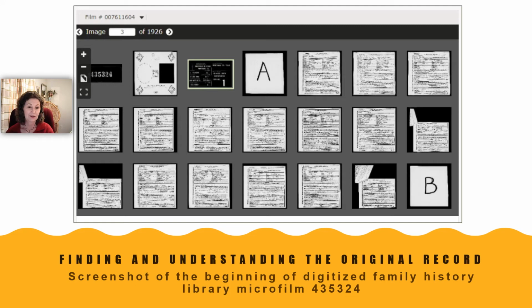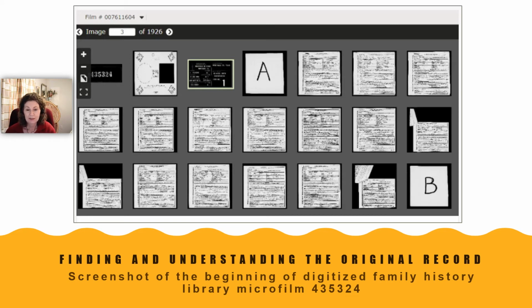But in finding the original record, I was able to get many, many more details about this particular record and to be able to create a source citation that works really well for it. So in that first step of understanding the record, sometimes we actually have to find it. And so one of my tips is that when you are looking for an original record on the microfilm, it doesn't matter what website it's on, if you can go to the beginning of the microfilm, do that, because that will give you an idea of how things are set up and how things are organized.